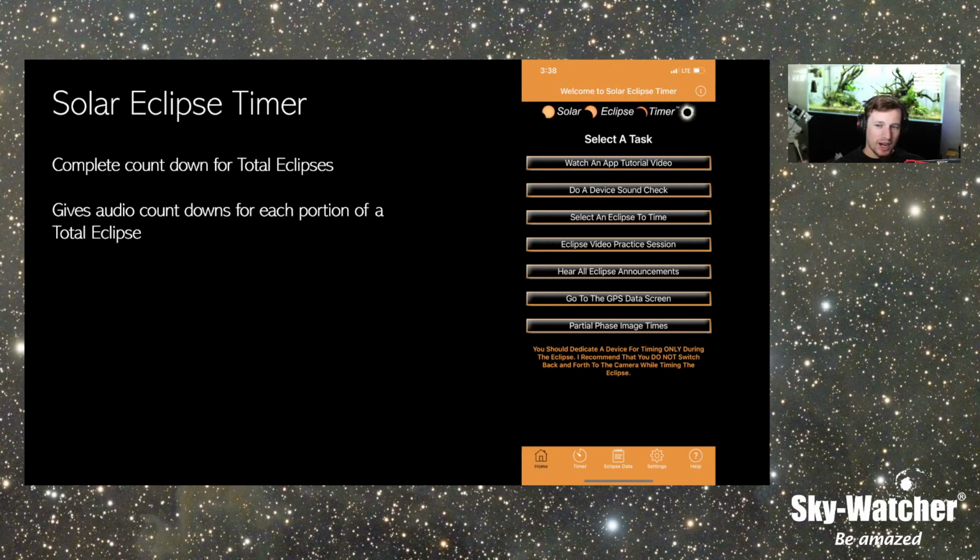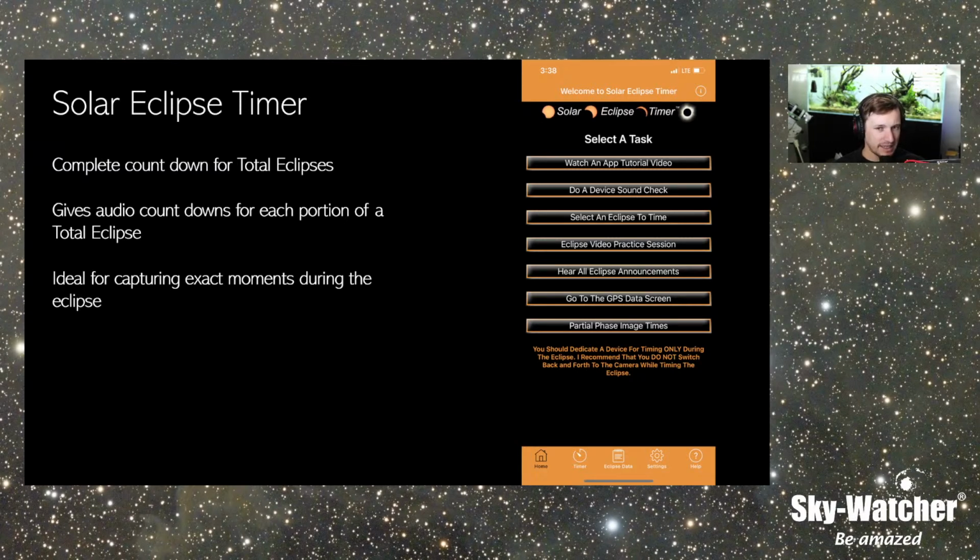So I had this running pretty much the entire time for the eclipse, because it made it so easy for me to just know, okay, now's the time to take the filter off. Now's the time to take the filter off. So having used this in 2017, I cannot recommend it enough for anyone who's going to be shooting 2024.